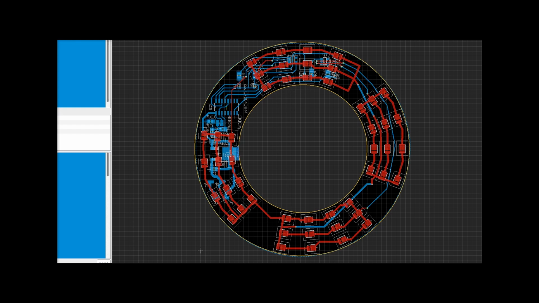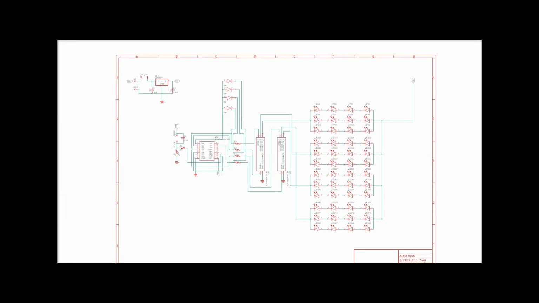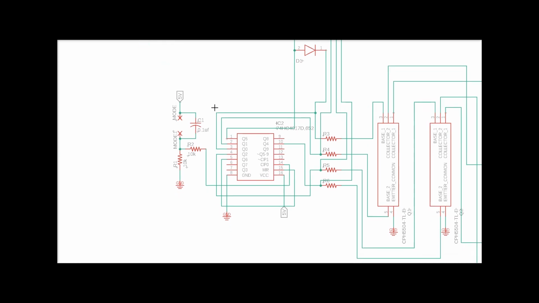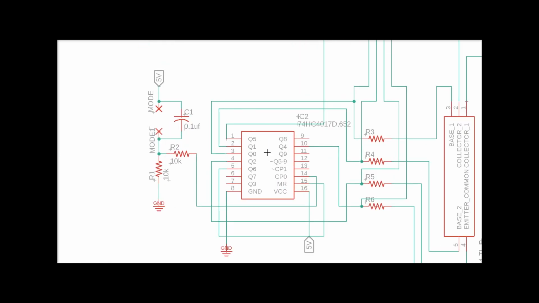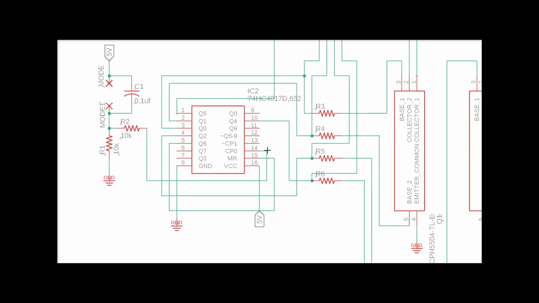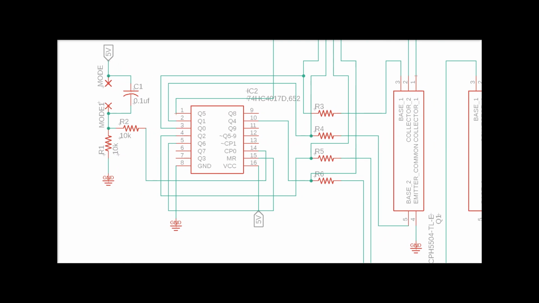But before we go ahead and solder this thing, I want to point out a couple things that I noticed after I sent the board off to JLC PCB, of course. If we take a peek right here, we will notice that I want to say the clock enable pin isn't grounded. I'm pretty sure it's not grounded. Let's go ahead and take a look here.